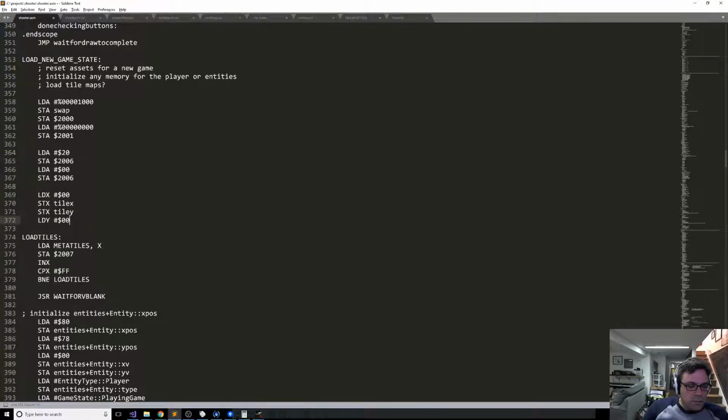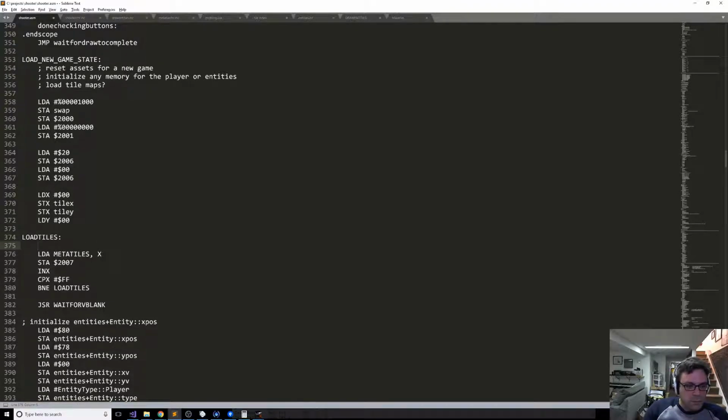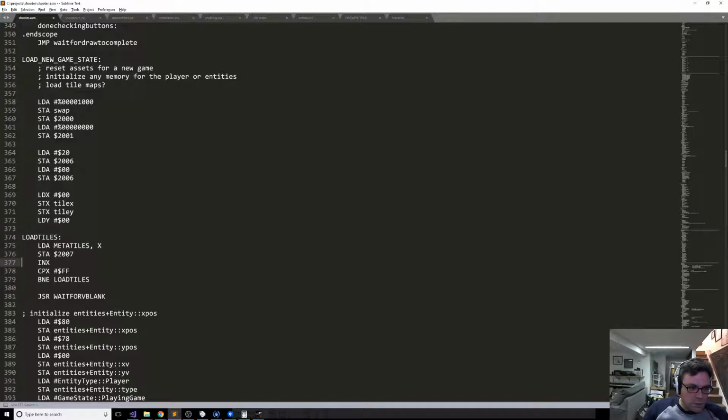And then what we want to do is load a meta tiles X. Right, we'll get to all of this in a second. So we're going to load that.